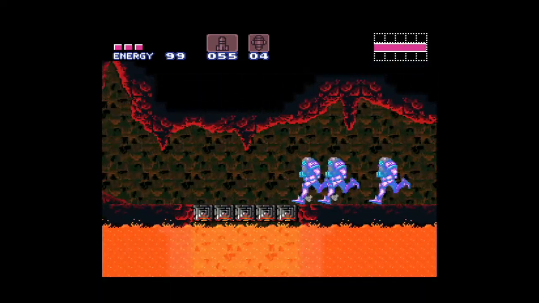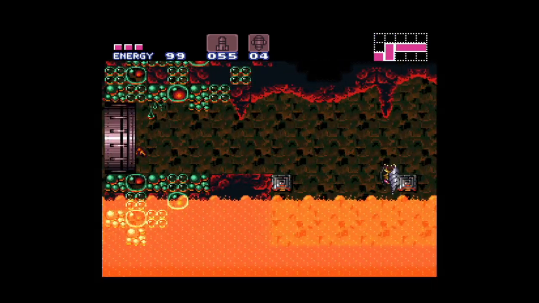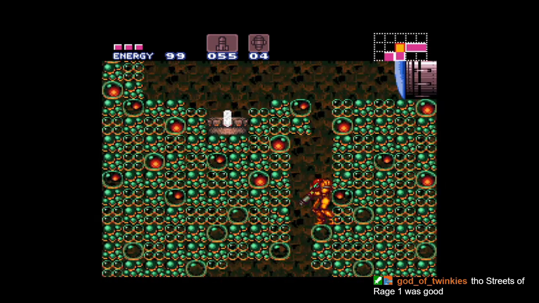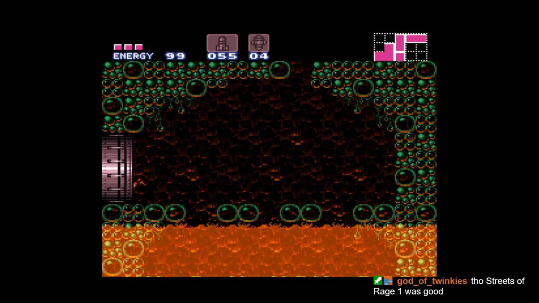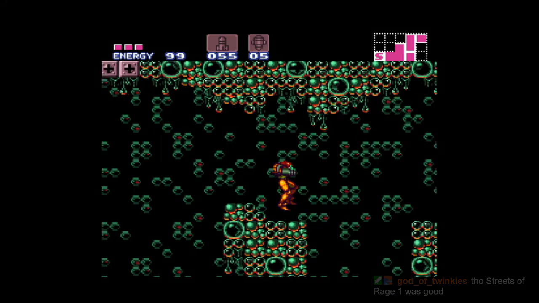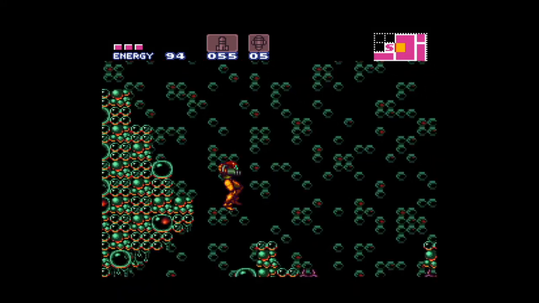Anyway, speed booster, let's... Gotta run right now, gotta run away! Yeah, I'm just gonna let those guys kill themselves, just so they don't kill me. Also, I forgot to mention, we killed Kraid. So that is one of Mother Brain's, because spoiler, Mother Brain, 4 commanders.